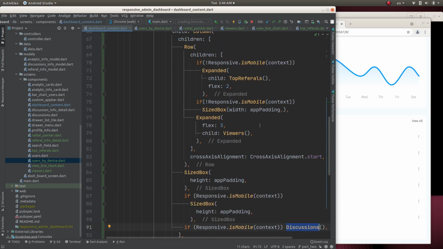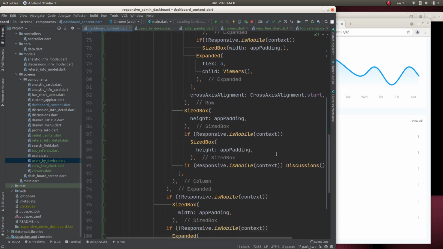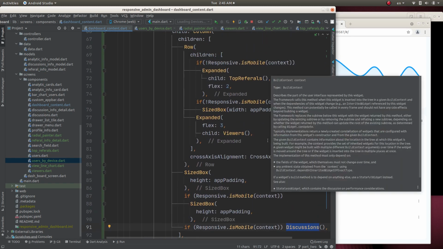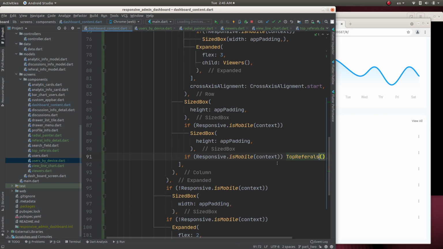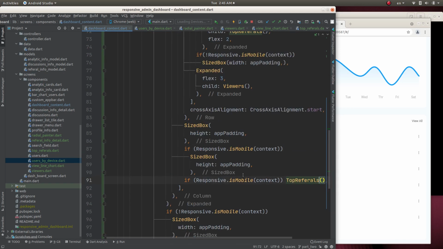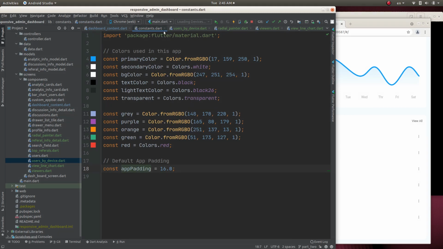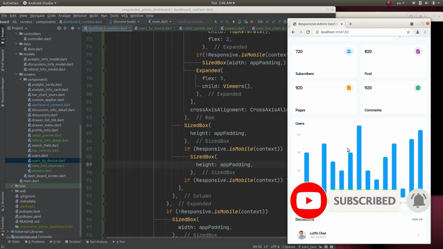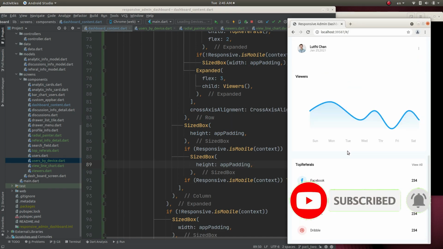For that, just copy this top reference and paste it here. Okay, now the discussions will change, sorry, just reload. Now we get the top reference.